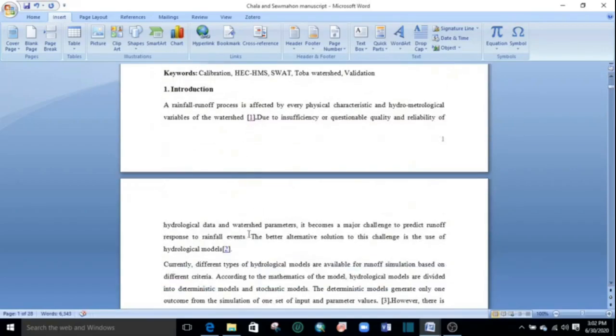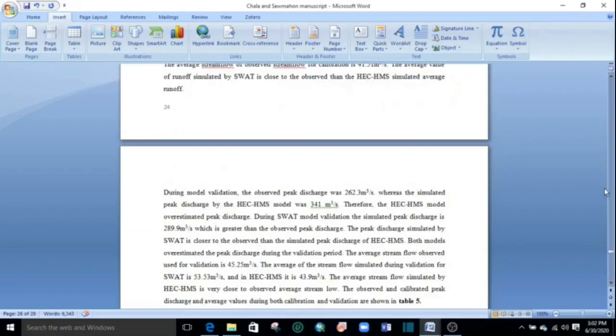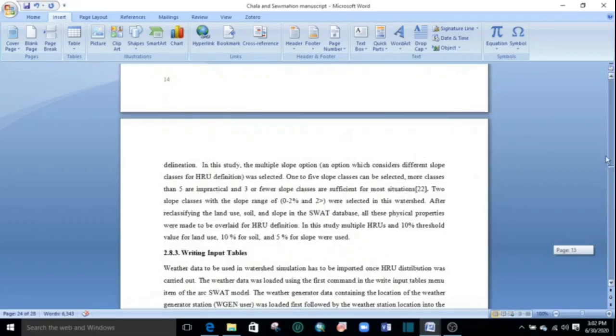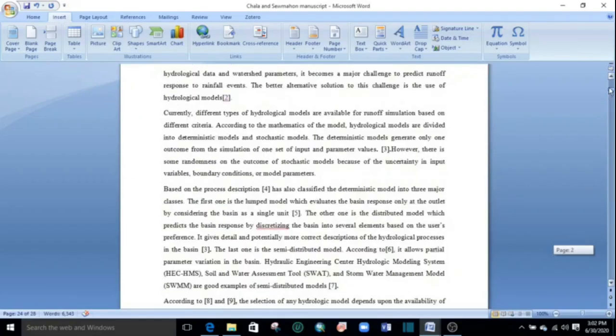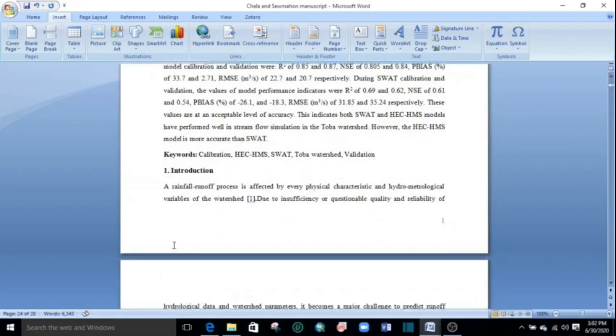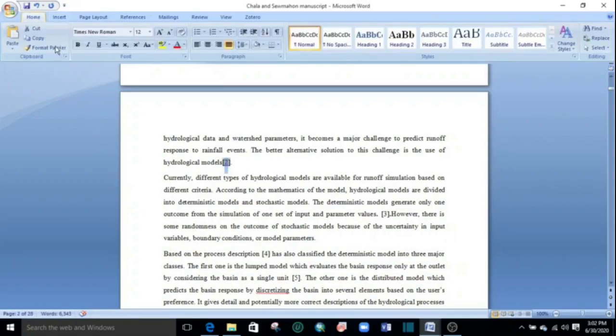here, if you put the cursor on number 2 and press the control key and click on it, then you will go to the reference which is represented by number 2. In a similar way, you can hyperlink every citation in this document. Okay, for number 4, but underlining, most of the time underlining is not preferred, therefore you have to remove it.